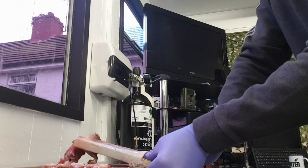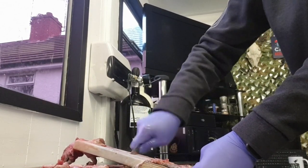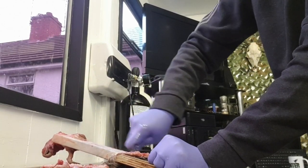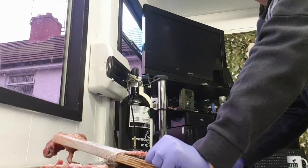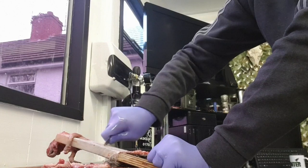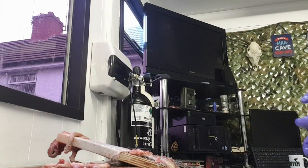What I'm going to do, keep repeating this process, pull that skin tight, start at the top. Any little bits you miss, you can get with a pair of scissors after. I wish I'd used some borax or something, because the amount of grease and fat is unbelievable, really. Right, I'm not going to bore you with the whole process. You know what I'm going to do? I'm going to work all the way around, get all the legs, then I'm going to do the head last, make sure I clean all that up. I'll come back to the head bit when I get there.